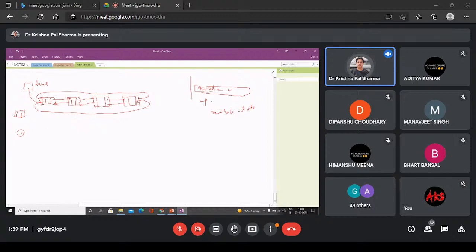So how will we check? First we will check whether this linked list is empty or not. If it is empty, then what will we do? If head is equal to null, empty means head is null, then in that particular case, one node is there, and the linked list will be like this. This is the head, and the single node is there.